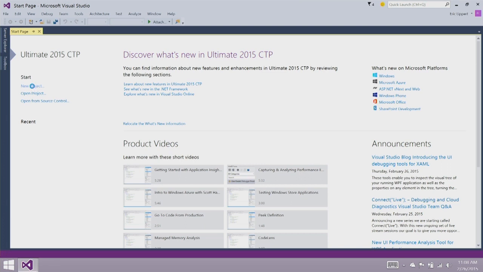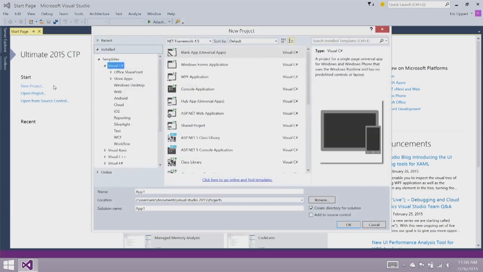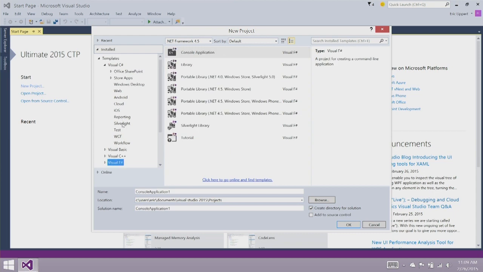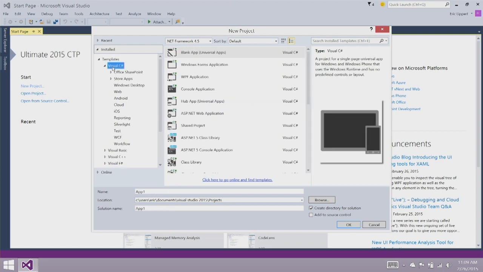So we'll just say New Project. Now we get this super complicated dialog that, first of all, on the left-hand panel, is organized by language, right? So there's Visual C#. Visual C# is the marketing name that Microsoft uses for C#. Nobody actually calls it Visual C#. People do call Visual Basic, C++, F#, and so on. So all of the different languages that this version of Visual Studio supports. Then within each of those languages, there are all different kinds of projects that you can create.